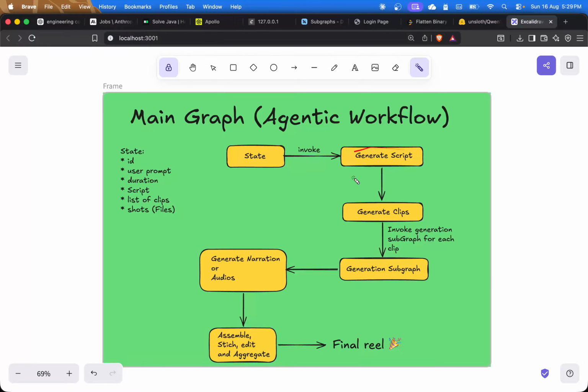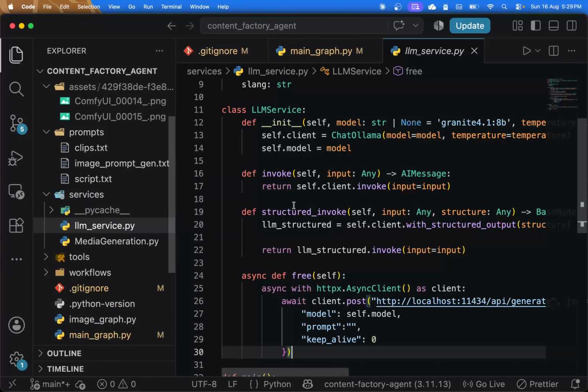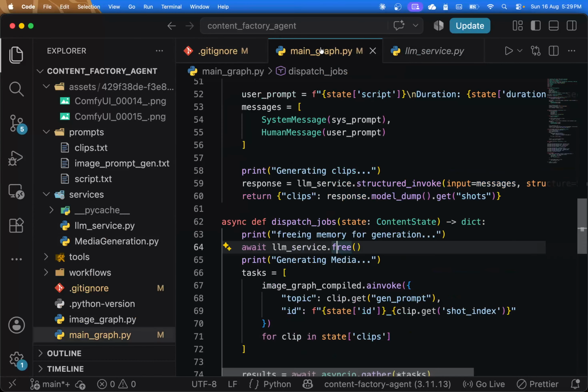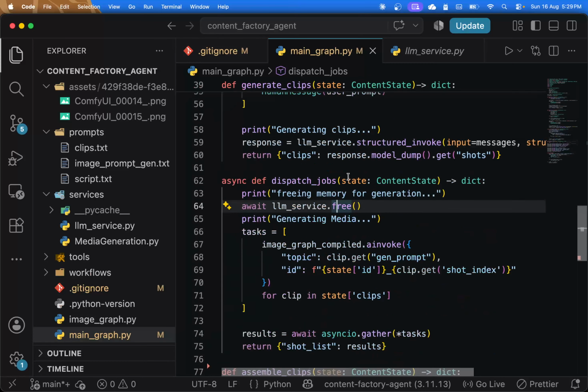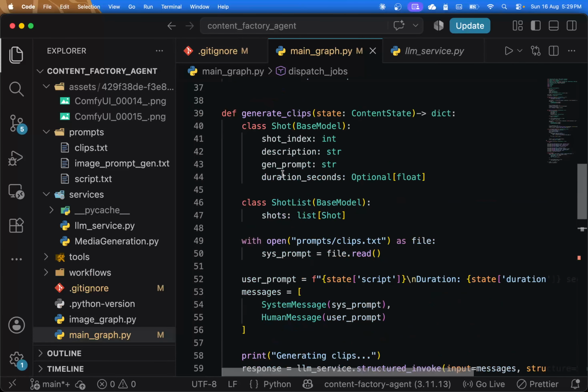So we discussed the generate script node, and after that, when the script is generated, the model again reads the script and divides it into the clips, which is the next stage of the main graph. Here it's actually the same, and for the clips I have created two more pydantic classes which will help with the structured output.